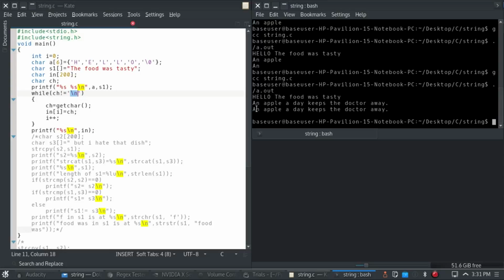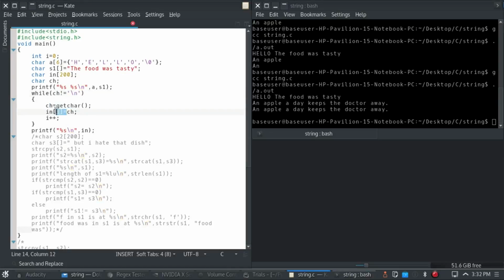Then it gets me the second character, n, so ch is now equal to n. Then i is 1, remember, so in[1] will now be equal to n, and then i will be incremented, and again it will check if the character I put in was the new line, and then it will keep continuing. Now after the dot I pressed enter, so that basically for C means \n.